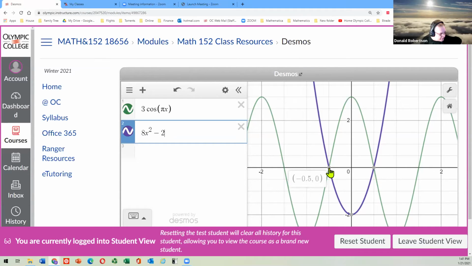And that guy there, do you notice that its value is... I'm going to draw a little baby picture of this so when I return to my thing, you can still see what I'm talking about. Right, we have a guy that goes like this, and we have another guy that goes like that. And the bottom guy is the 8x squared minus 2 because he's blue. And the top guy, which is the green one, is the 3 cosine pi x. And that point there is negative a half. And at the other side, it is positive a half. But I'll move my mouse pointer just to make sure. Yeah, do you see it?